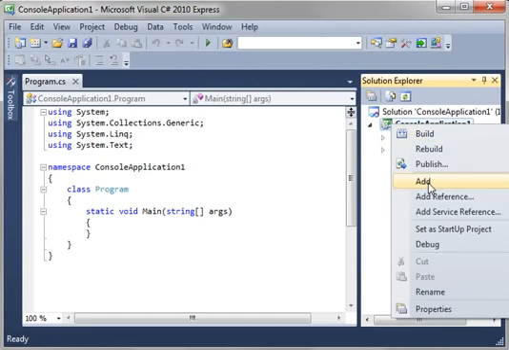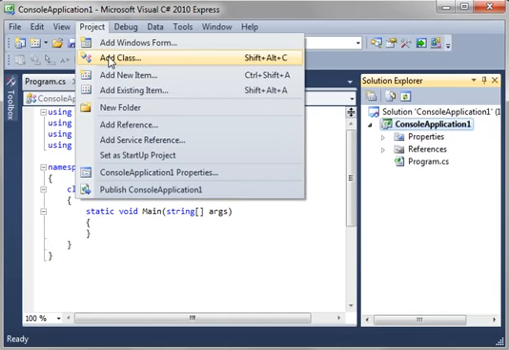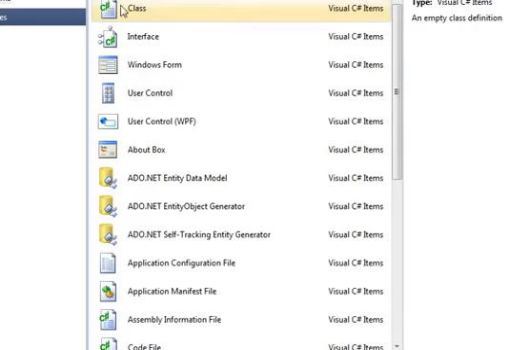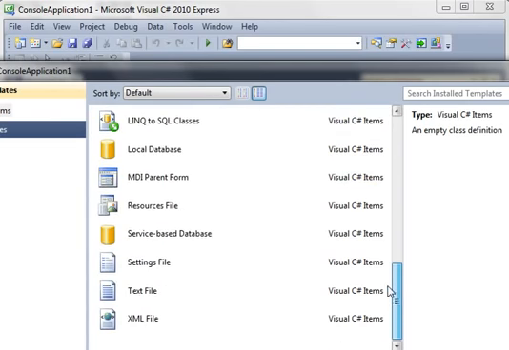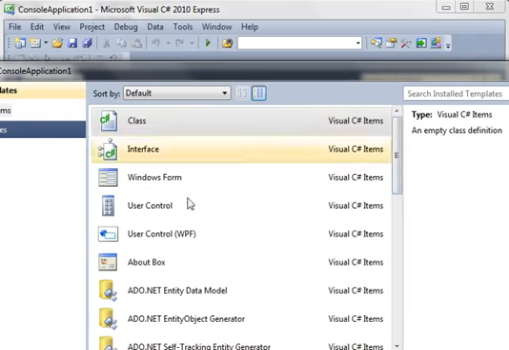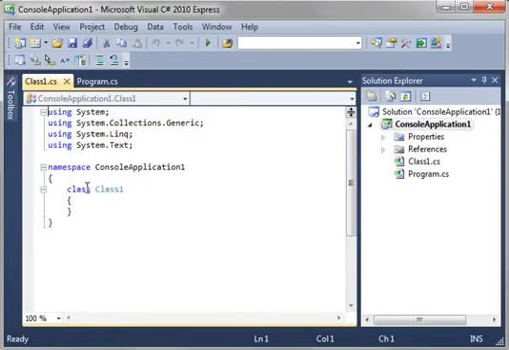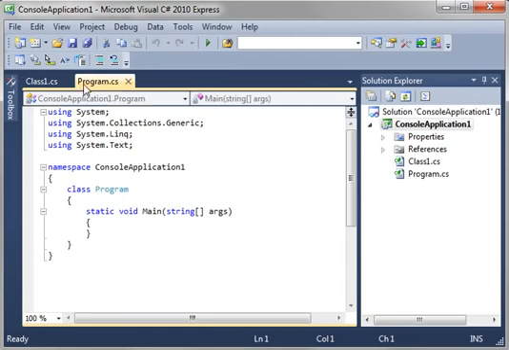Right click in your solution, go add and select class, and I believe you can also go project add class, and then from the window that appears, select class. Notice how there's a bunch of stuff in here. Once we get going with these tutorials, you're going to know what each one of these items are. So here's a class. Notice how it created a new file, class1.cs. You can click this tab and there's program.cs. The .cs stands obviously for C#. And over here you see here's our class 1 and our program.